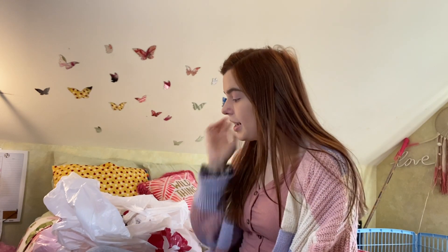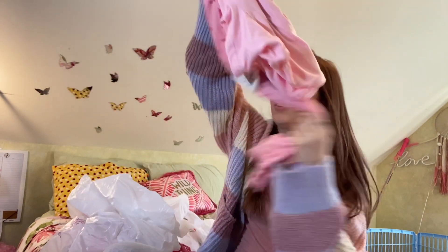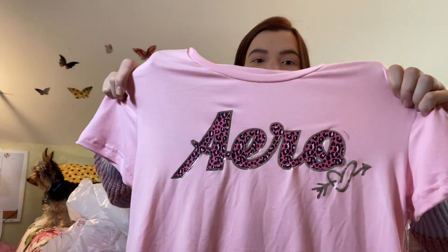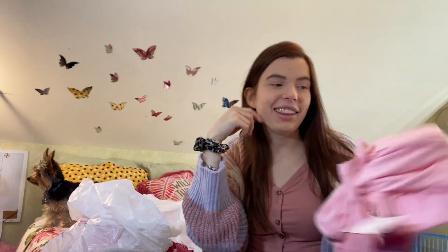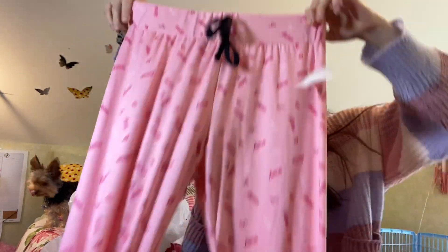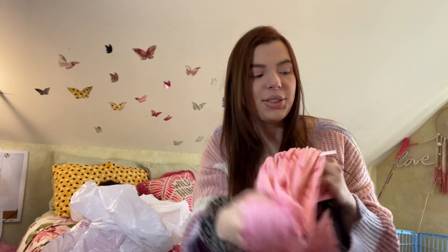I have a couple different jobs — I'm a working lady for sure. One of my jobs is at Burlington, so I get a discount, and they were having a double discount going on. Starting off, I got this pajama set — so soft! It's from Aeropostale, it's pink cheetah print and says Arrow. The bottoms look so Barbie-esque. I am so excited to sleep in these, they are so incredibly soft.